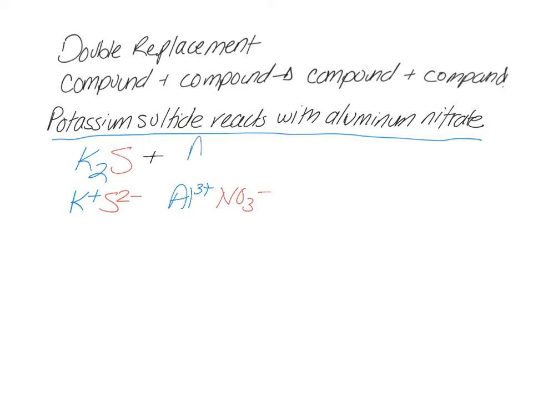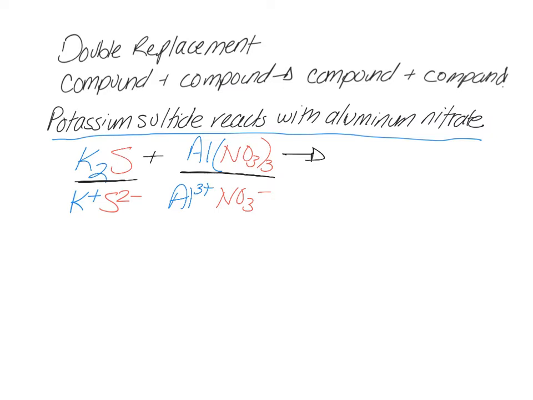they come together I get Al and then bracket NO3 bracket with a 3 down here. So in terms of who's dancing with who, it's kind of like two couples dancing. So here's one couple and here's another couple. The couple is made out of a metal and a non-metal and a metal and a non-metal. So the two blue ones can't go together and the two red ones can't go together. So the blue one is going to switch partners and go with the other red one. So the metal is going to go with the non-metal.